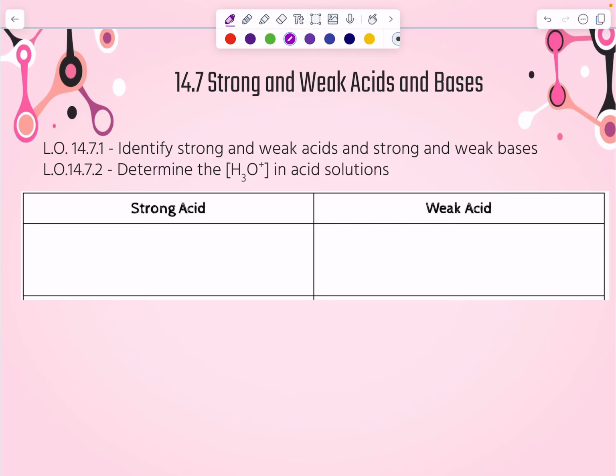In the last video, you may have heard me refer to HCl as a strong acid. So what's the difference between a strong acid and, let's say, a weak acid? Well, it's really the same definition that we used for strong electrolyte and weak electrolyte. So when we say that something is a strong acid, we say that it completely dissociates in water.